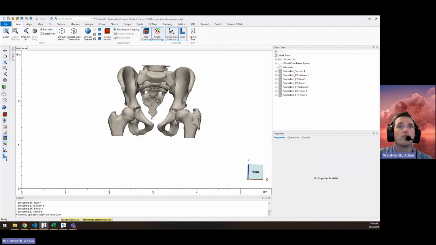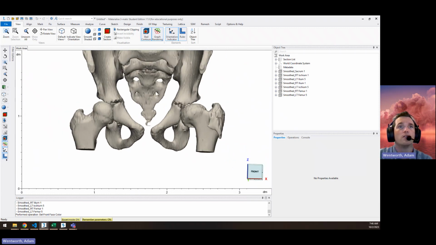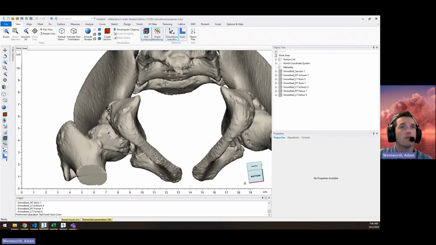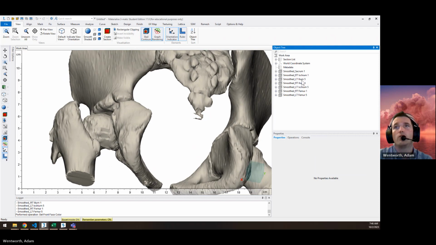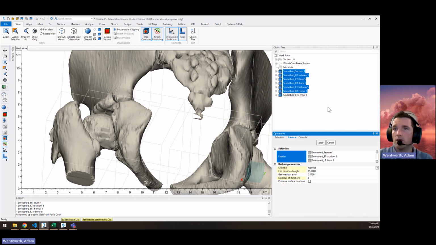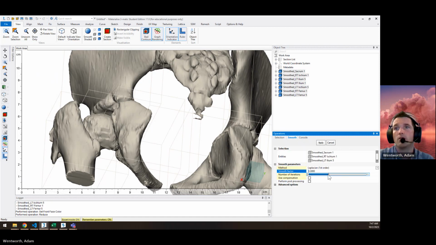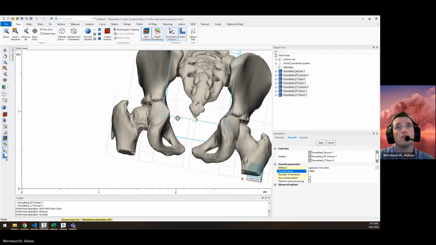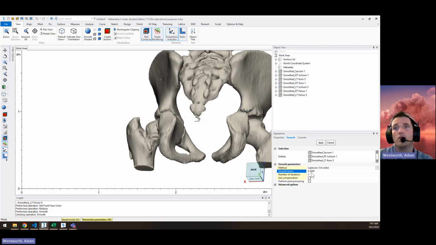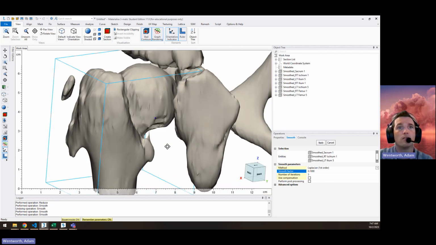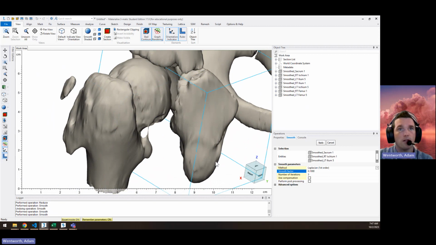If we're 3D printing this, we want to do a couple more operations. We want to smooth out the surface a little bit. We see typical areas that are difficult to get smooth are around the femoral head. So do a quick highlight of all these, do an Alt-R, which is reduce, and you do a small amount of error. And then Alt-S would be a smooth operation. And then we can see how that fixes geometry a little bit. If that's too smooth, then you can do a little bit less, because you can do the operation more than once.